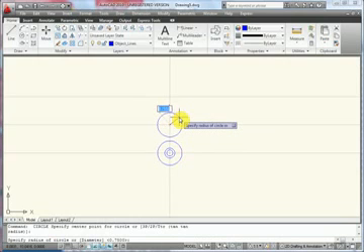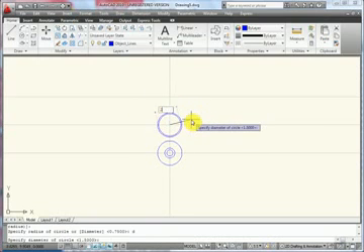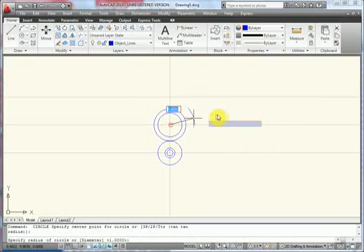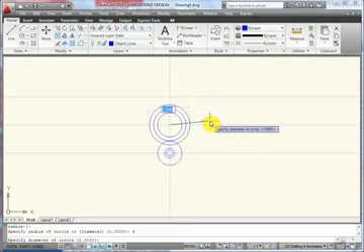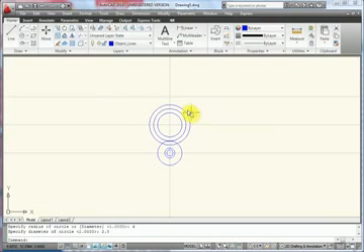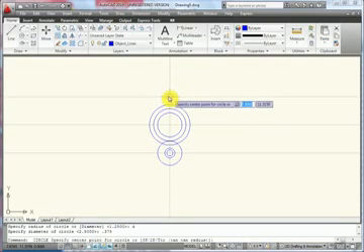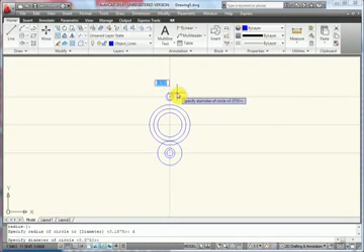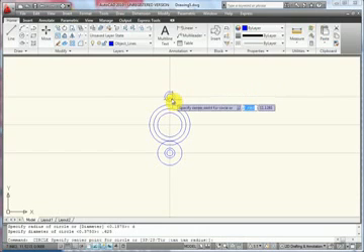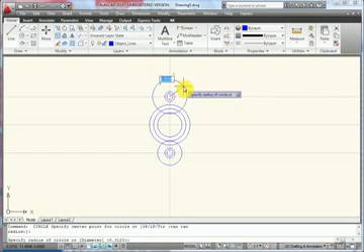The center circle here has a diameter of 1.5, as well as the counter bore with a diameter of 2, and finally the outside of the bearing housing, which is 2.5. And one more time, the circles on this side have a diameter of 3/8, another diameter of 5/8, and a radius of 0.75.